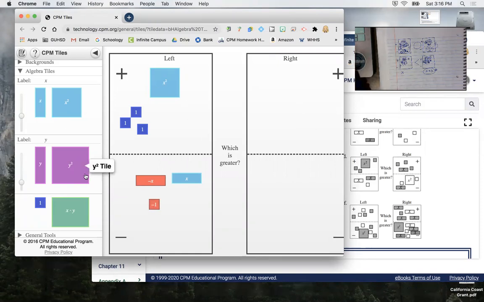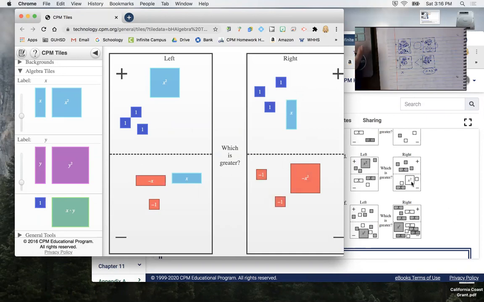Now I'm going to build this side over here. So I have 1, 2, 3. I have an X on here. I have an X squared. Ooh, okay, we haven't had that. Oh, I did have an X squared here. But this X squared is negative. It's negative because it's white. I have 2 of these that are both negative, so I'm going to move them and put them negative. And then I have a positive X here as well. If you want to turn it, you can turn it. You don't have to. Okay, so now I have built what's going on in here.